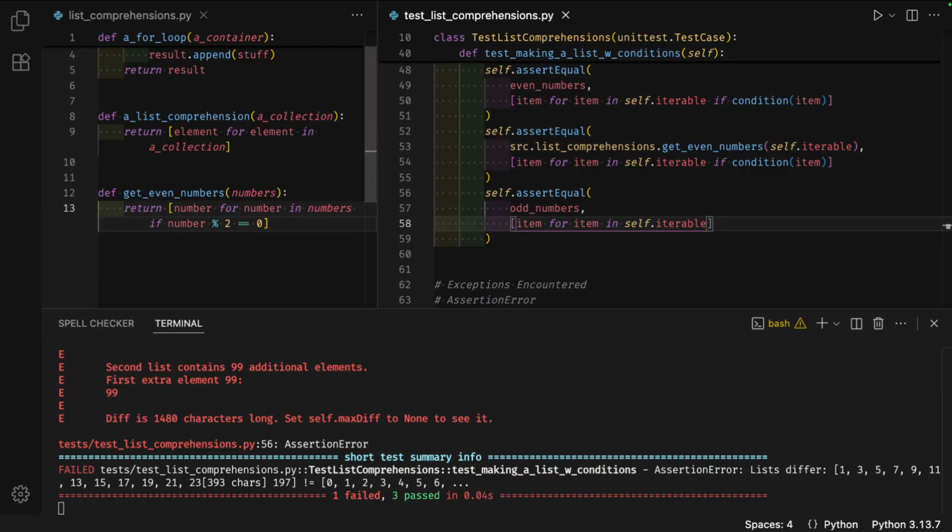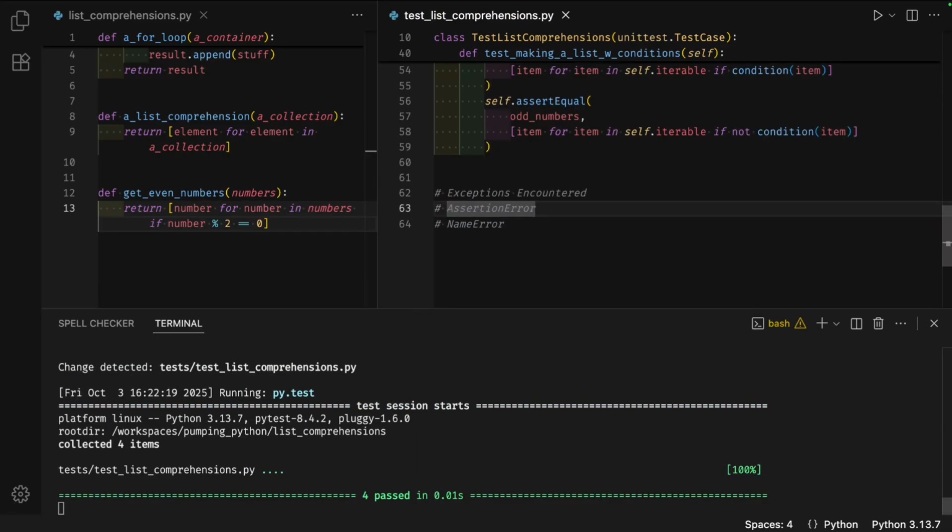The terminal shows AssertionError. The list made with the for loop has 1, 3, 5, 7, and so on, odd numbers. This is still just every number in the range object, but add if not condition(item). The test passes.